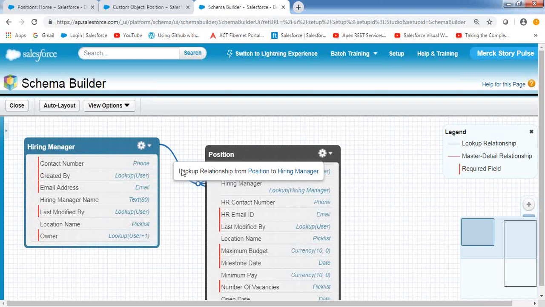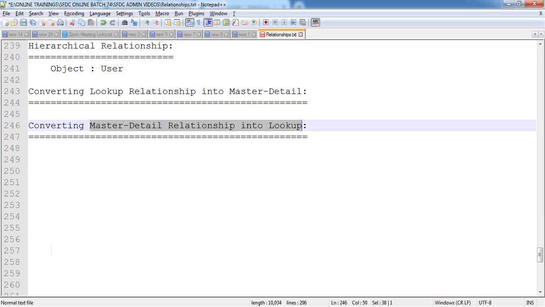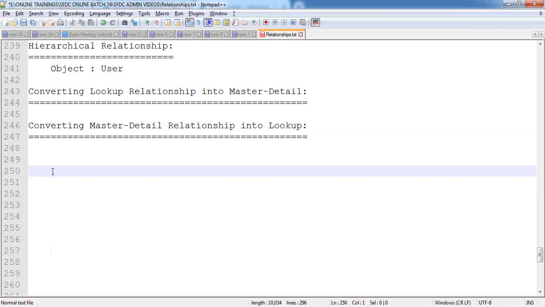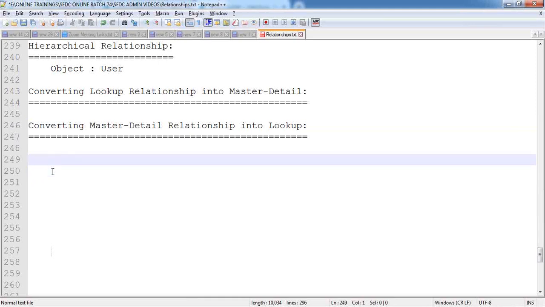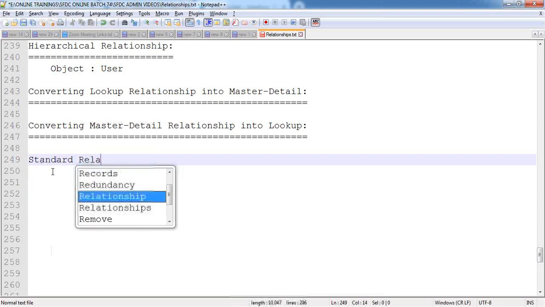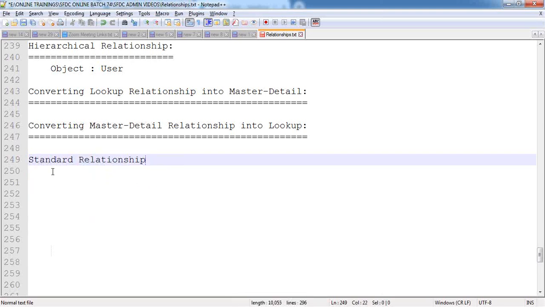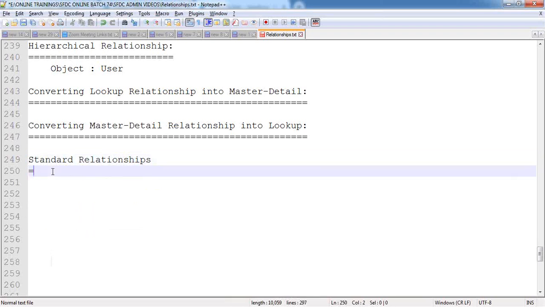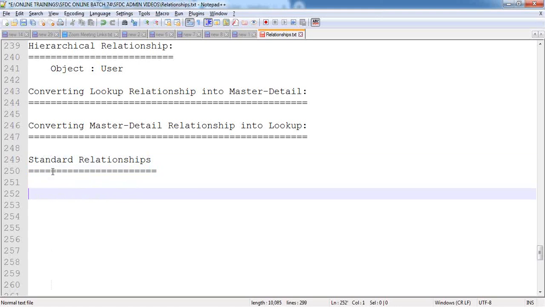It is a functionality. Okay. Next one. In tomorrow's session, we are going to discuss some more features. I want to discuss concepts like standard relationships between the objects, and then I would like to show the standard junction objects in Salesforce.